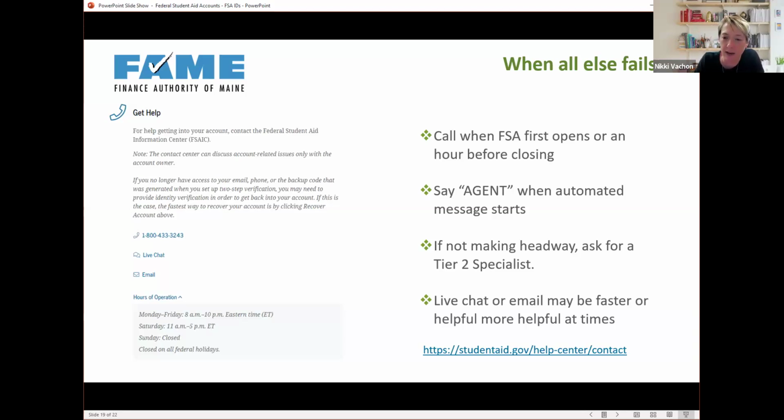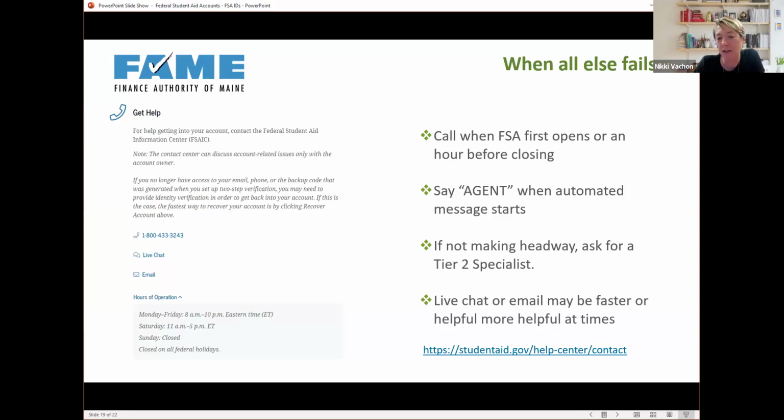Now thinking back after you said that, Flo, I really should have told the person at Federal Student Aid that maybe we need to speak to someone higher, because they just didn't have an answer for us, and what they were telling us just didn't feel right to me. That's when I should have asked for a tier 2 specialist. I've not done that yet, but I understand that is helpful.